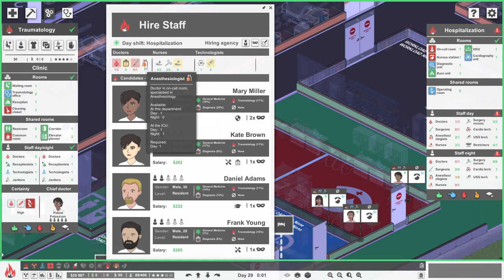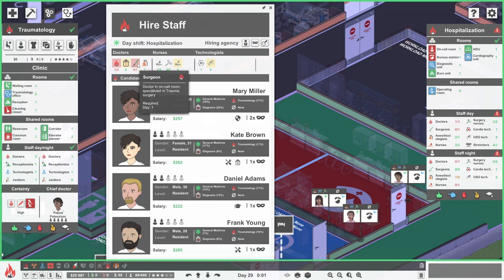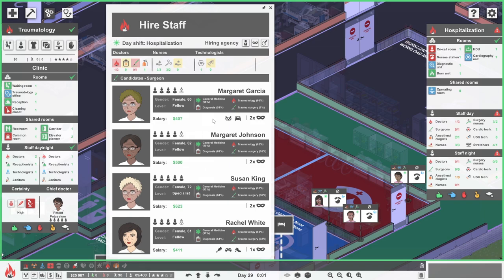And then can we have another? Do we need to get another anesthetics person? We definitely need a surgeon. So let's get a surgeon. Let's have a look at who can do surgery. Oh, dearie me. Right. The pool of people is not good. Trauma surgery, 7%. They live far away. 16%. 36%, but they're hiding secrets. Okay, let's find out what they are. You're a good boss and you're a germaphobe.